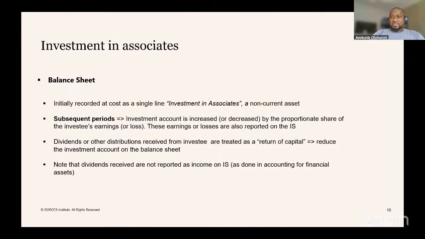And then somebody might be thinking, what happens, assuming that the company has made losses and completely eroded your share of the profits, right? Your investment in associates. The standard says that you need to suspend recording investment in associates. However, all the accumulated losses, keep them somewhere. When they stop making losses and start making profits, use your share of profits to eliminate all the accumulated losses. Then once you've eliminated the accumulated losses, you can now resume recording investment in what?